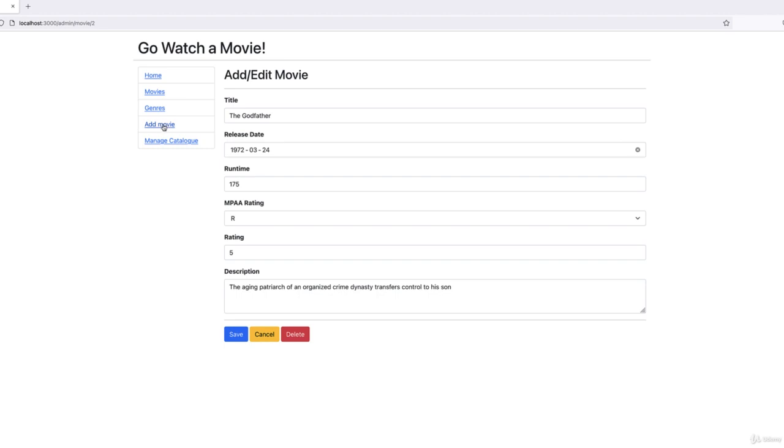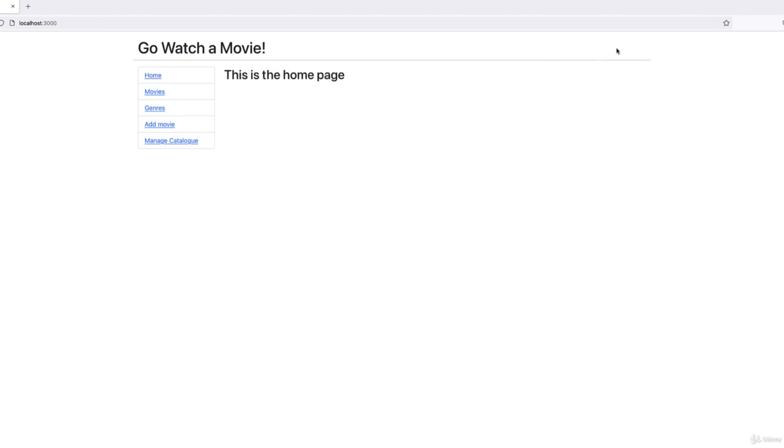And in fact, I don't even want these two menu items to show up at all until someone is logged in. So maybe what I'll do is I'll add a link up here that says login. And clicking on that will take you to a login screen, which I'll write as a component. And that login screen will allow the user to enter an email address and a valid password, and if they successfully authenticate, they'll get their JWT handed back to them. And at that point, these two menu items should show up, and the login should change to log out. So there's quite a few steps necessary to make that take place.